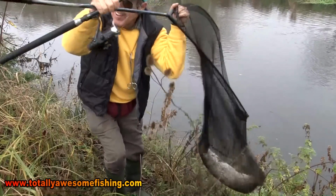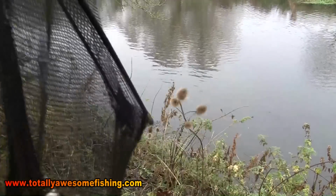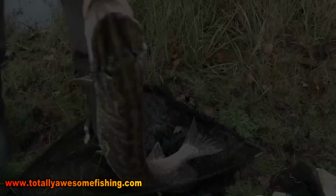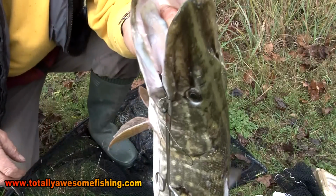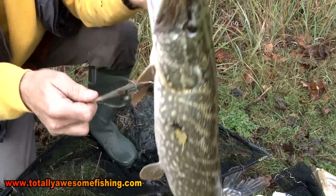This is the one we want. This is the one. On twitch sprat, 100% a double. And there, this one's easier double. Look at the hooks. Just that single pop, it's straight out.